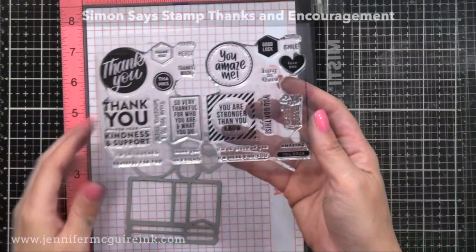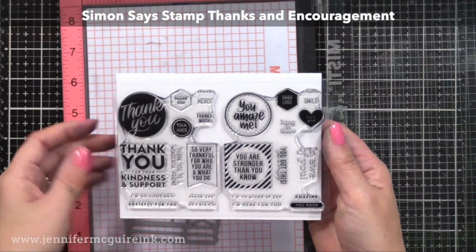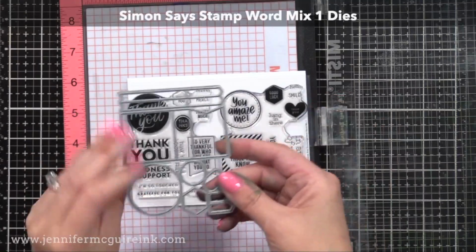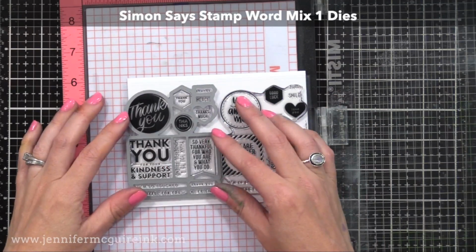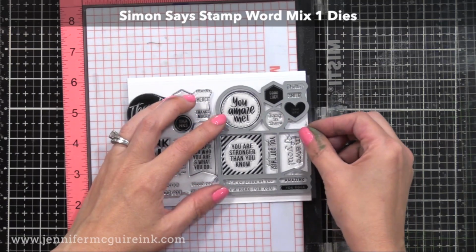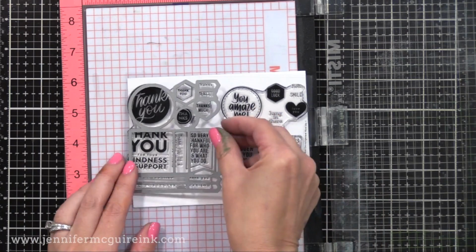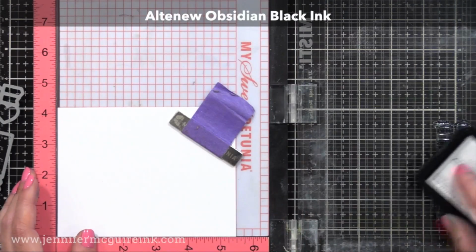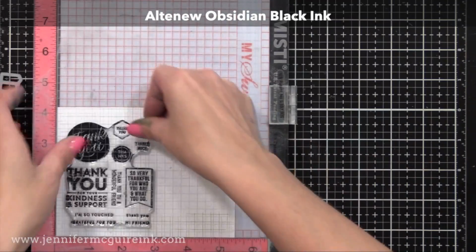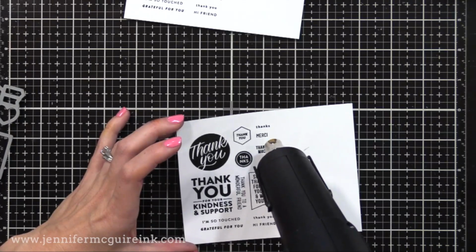I used the new Simon Says Stamp Thanks and Encouragement stamp set, which has 2 large images made up of lots of sentiments. I'm also using the Simon Says Stamp Word Mix 1 die set. And this is 1 die with all those pieces connected that will cut out those sentiments in 1 cut. So let me show you how this works. I'm going to go with one of the sentiments in the first stamp. So I'm stamping that with Altenew Obsidian black ink onto regular white cardstock, and you have bunches of sentiments there.